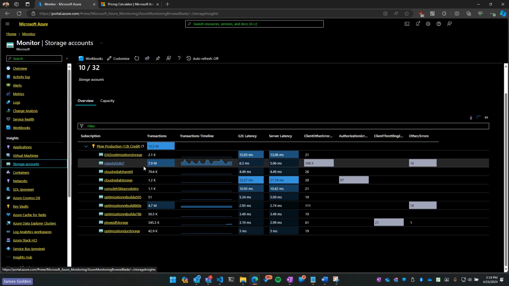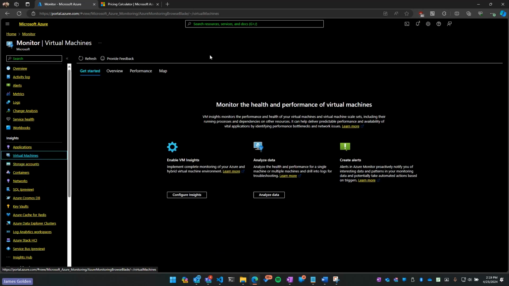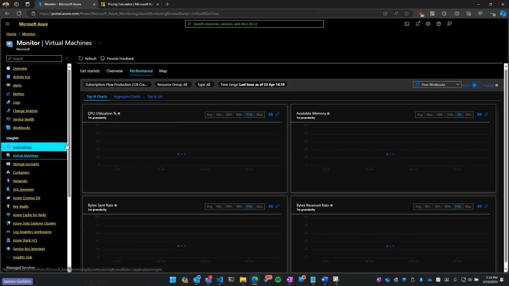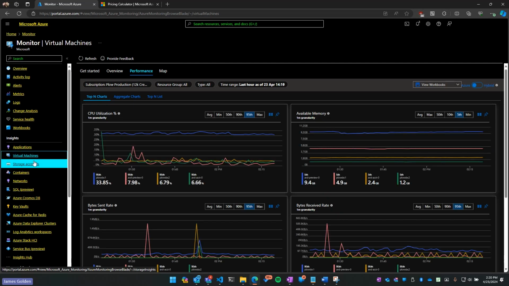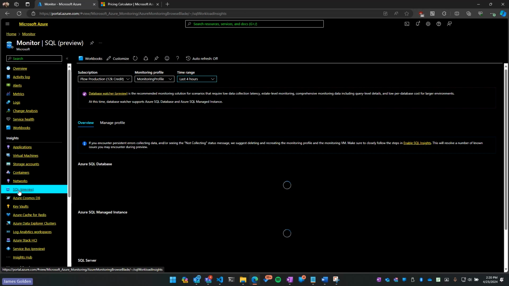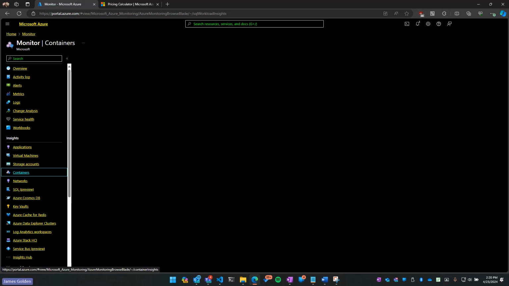Now, we'll get into that a little later, but get the idea of how you are able to use this to determine the availability and the usability of your machine. So that'll help you hunt down any unused SQL databases too. Also a good example, you can pull the actual database performance on them. We'll get into that once we go into the right sizing. And I don't think I have any containers.